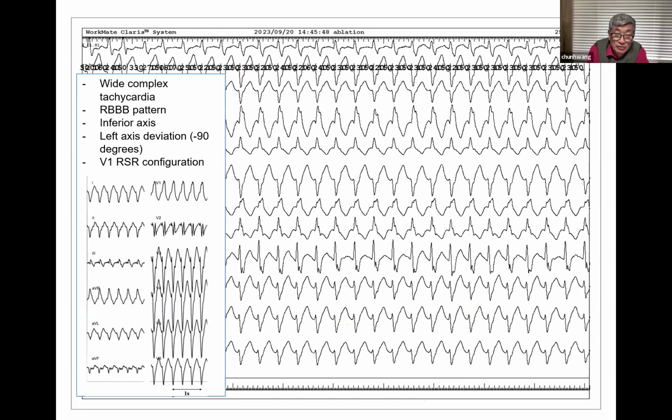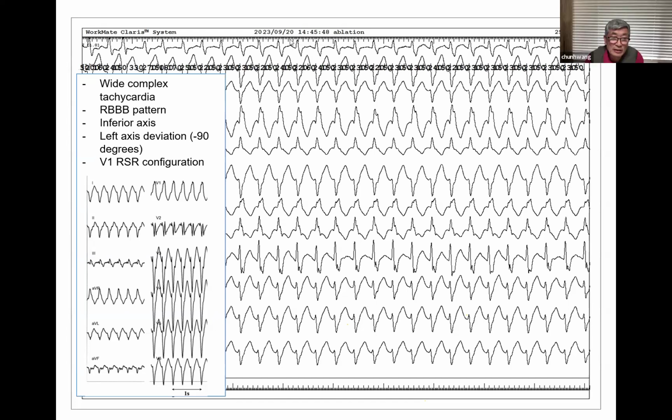Before we go there, let's discuss this case first. Saro, why did you say this is a posterior fascicular VT? You show the example in this slide, the wide complex tachycardia with right bundle and inferior axis, and then your clinical ECG of tachycardia. Look at lead one. What do you think about lead one in your clinical patient? I think it is a very narrow R wave. Yes. So I think this is conducted by the conduction system.